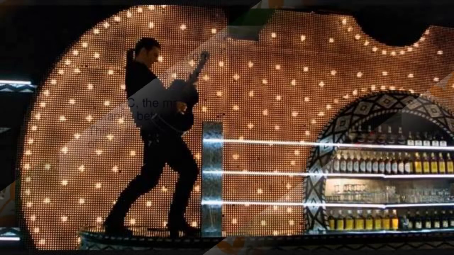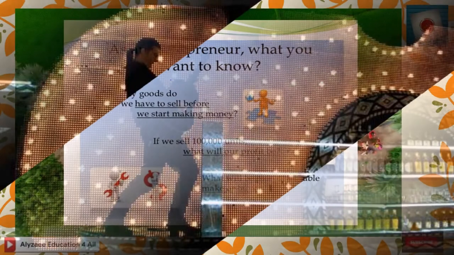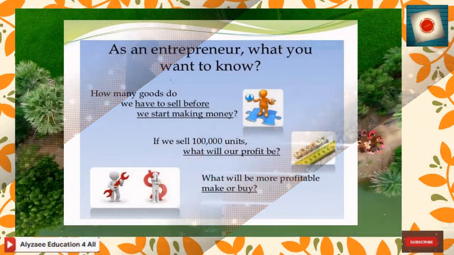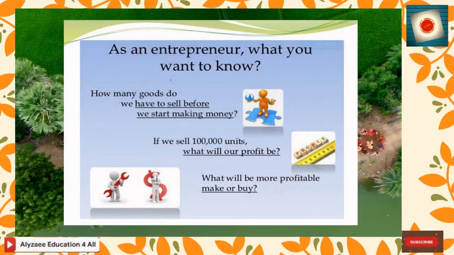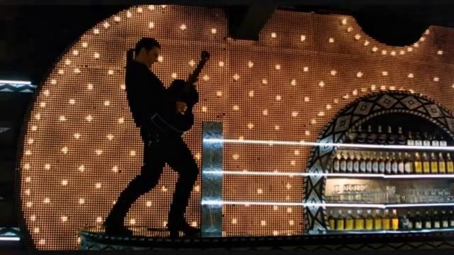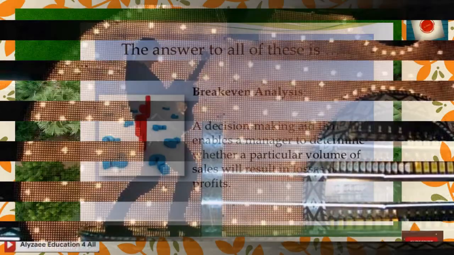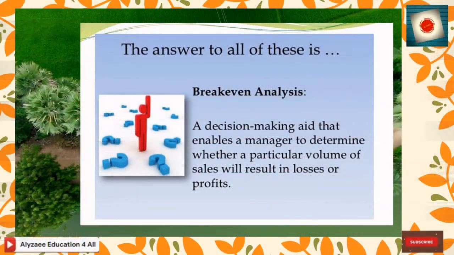The graphic representation of it. You have to look at what you want to know as an entrepreneur. Okay, how many goods do we have to sell before we start making money? If we sell 100 units, what will our profit be, and what will be the more profitable make or buy? These questions are break-even analysis.